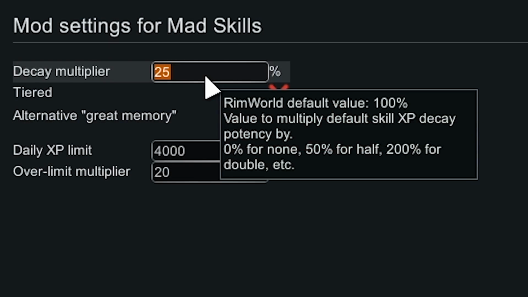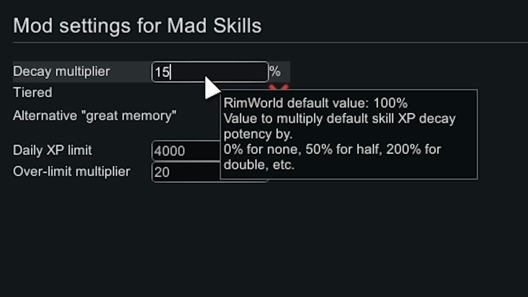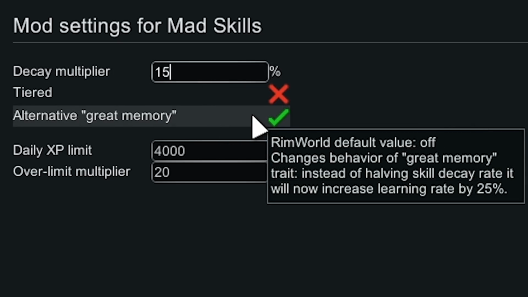And basically with this mod, you can change the amount that skills decay. I've changed it down to 25%. And now I think about it, maybe even 25% is a bit much. I'm gonna change it down to 15. The default decay value I think is just way too high. You can also change the skill Great Memory, which lowers skill decay. But since you already lowered skill decay, you can now change it to increase the learning rate by 25%.